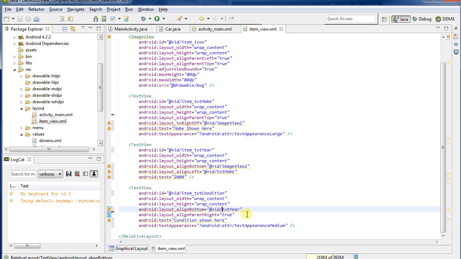We see here that we've got some relative layouts here I've got to update as well, otherwise they're unknown elements. So thankfully Android's giving me a little clue on the left here. It's going to say it's not sure what it's referring to. So I want it to be the text make. Here I change this to be the item view, or the icon. It's the icon, the make, and I think we're getting there. Oh, one more thing, got to change this to be the item icon.